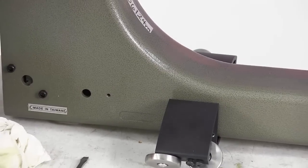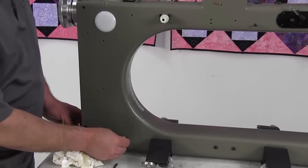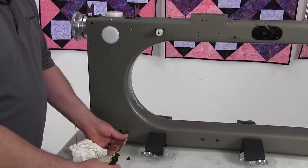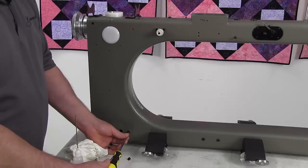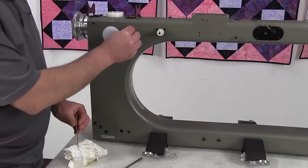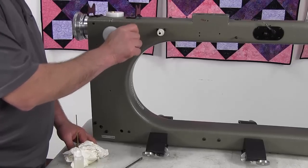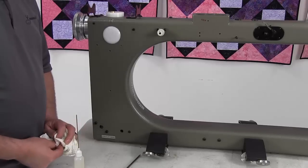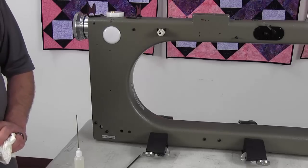You'll want to shut it down at this point. Shut your machine off and replace the two flat head screws, making sure your O-ring is underneath. Just bump it up — you don't want to really torque that down and flare that rubber O-ring out or it will not seal. Replace your second screw with just a gentle snug on the screwdriver. That's how you fix the squealing of the machine if there is grit in the bushings causing excess squealing that will not go away with regular oiling.